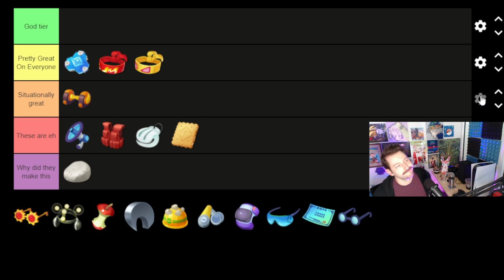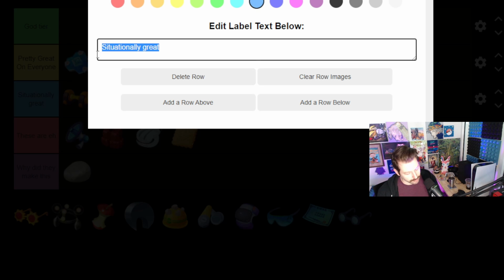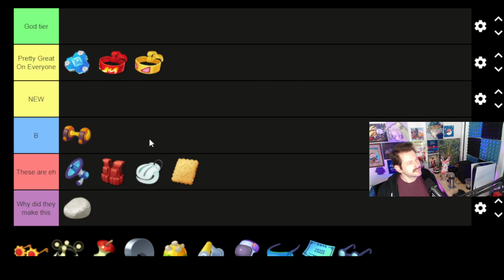You know what? Here we go. It's only fair. Let's add a situationally pretty good category. You know what we'll call it? We'll call it the B tier. Still got a B tier. Okay. So, oh, what happened to situationally pretty great? It's gone.